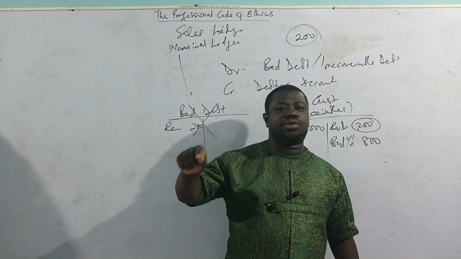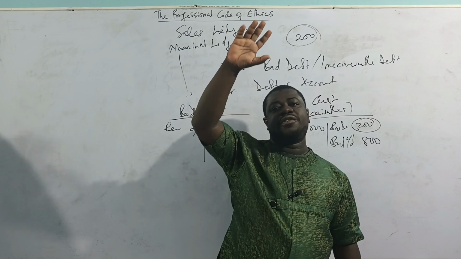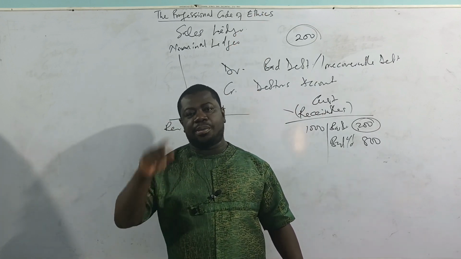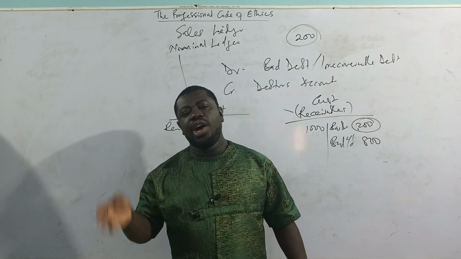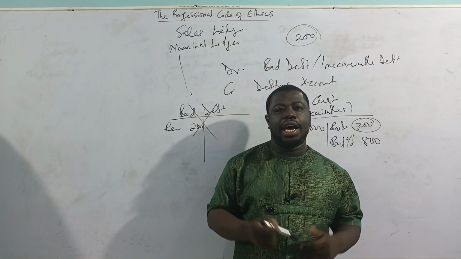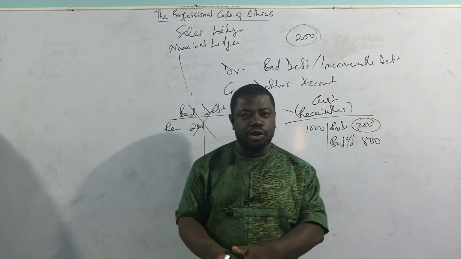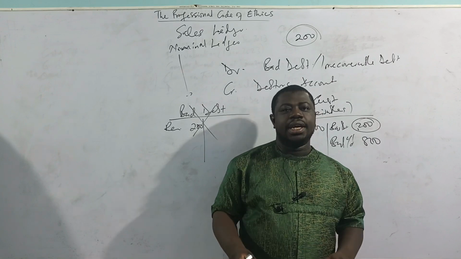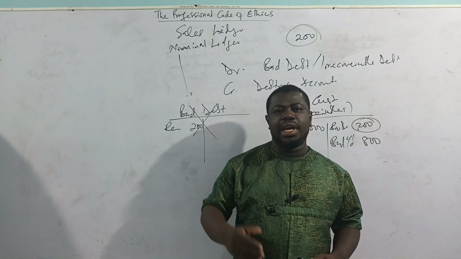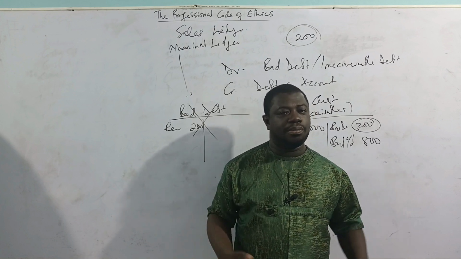So in the next question that is very complex that I'm going to take with you, you are still going to look at a very long case. Then we are going to identify all the ethical principles among the 5. Talk about them separately. When we are done, again, we'll look at the practical steps to take in order to curb and solve the situation. So this one will bring us to the end of a very short video on ethics. Now, in the next video, we are going to look at a very long question, and then we'll help ourselves to better be in a position to answer very complex questions.